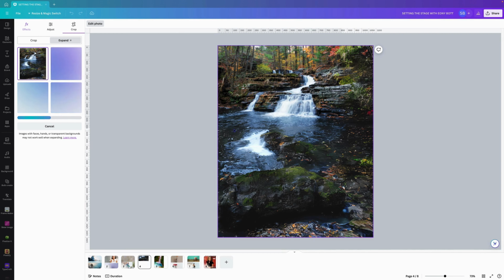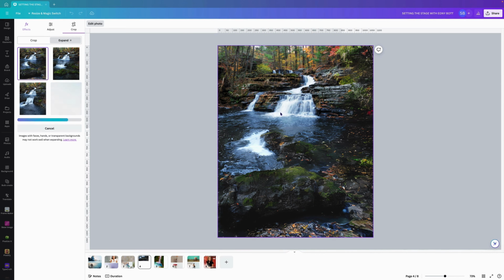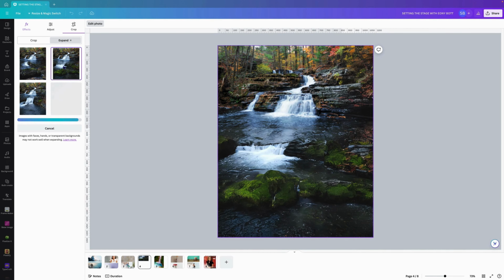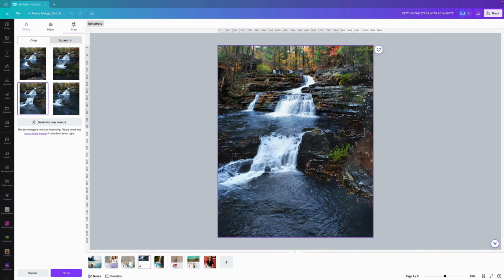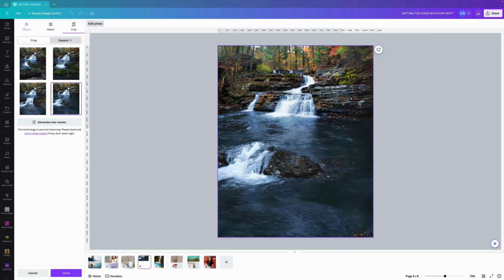And as you can see, it's nicely added and extended or expanded part of the image. So pretty much the image was through here, so it's added this section down here. And I think it looks pretty good. So that's option 1. That's option 2. All right, option 3, so it's added a bit of a rock wall, which is good. And option 4, it's allowed the water to filter through there and left that one in.